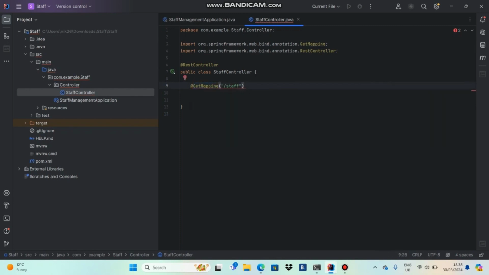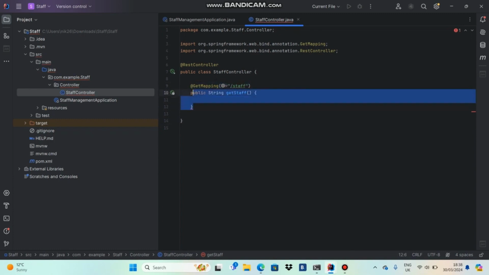For this annotation we have to write a functionality, right? So we write a method here. I say public, and let's return a String for now. Let's write a method called getStaff. I'm going to give some hard-coded value here. It's just a method that is being annotated by a GetMapping, and this is a String method, so the method has to return string data. So I will return some random string.